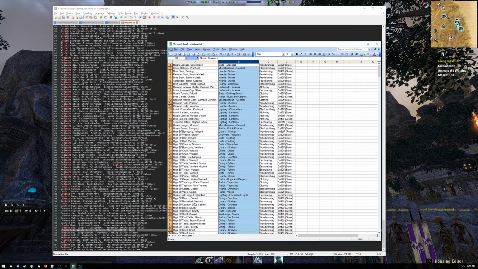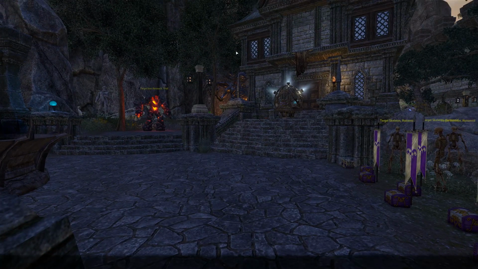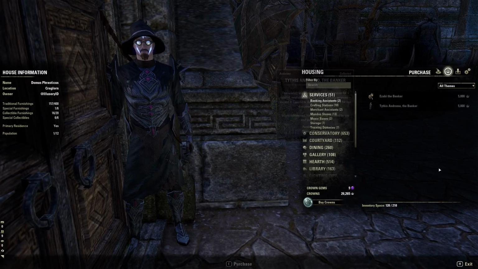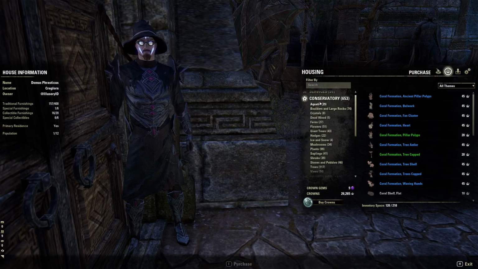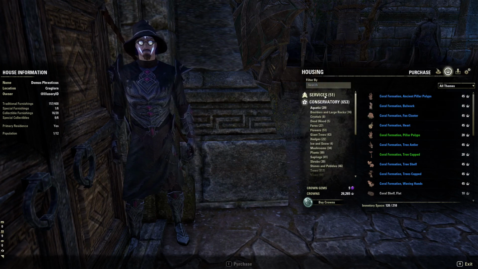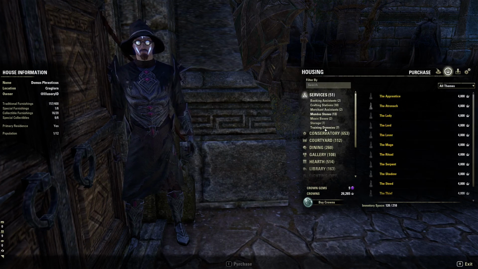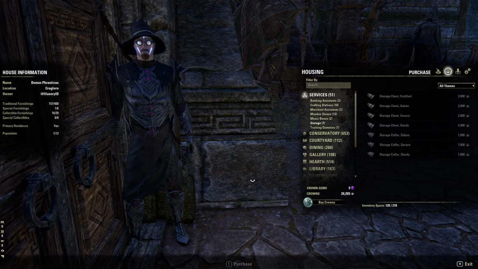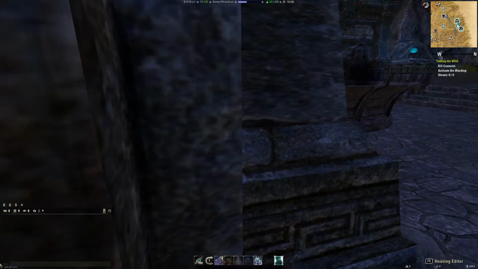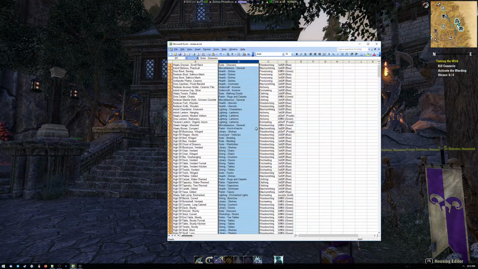For furniture, this is when you go into the housing editor, this is the category in the housing editor. So when you go and browse in here, I don't have anything in my inventory, but if you go to the crowns, you'll see all the different things, like conservatory, aquatic. That's what those are. And when there's a dash, the first one is the parent category, and then after the dash is the child category. So like services dash storage means the recipe you're looking at is in that category, and that subcategory is basically what that signifies. So if you go back over to that, you can see that it's got that.